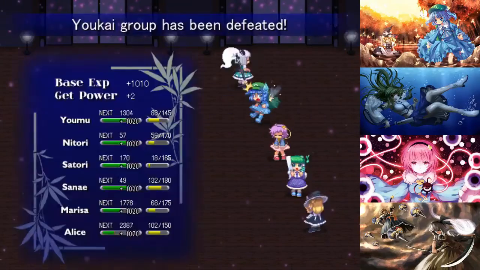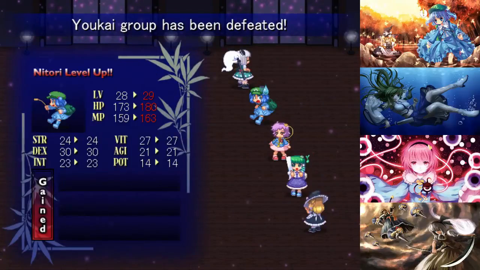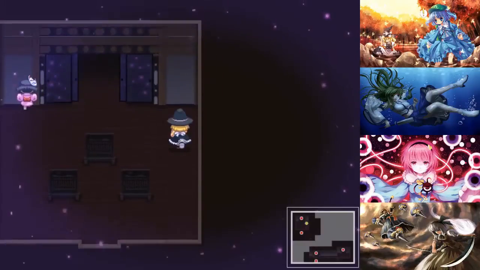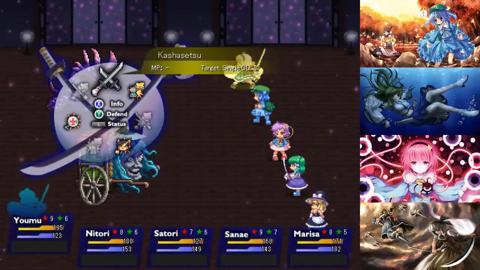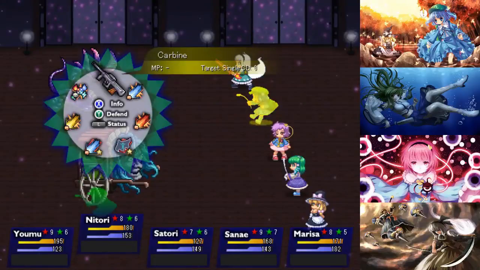Extra 1000 experience, can't go wrong with that because we get some good level ups with that. So level 29 Atori, Satori of course the same, and Sanai to 31. Unfortunately, with Sanai being the white mage in this, and with resistance being so potent in this game, she inevitably is going to level up an awful lot, and yeah, I don't necessarily like that so much, but that is the game that we have to play.